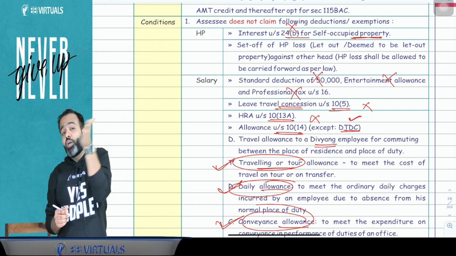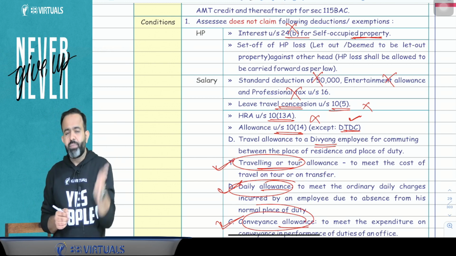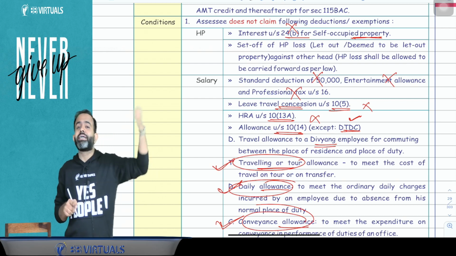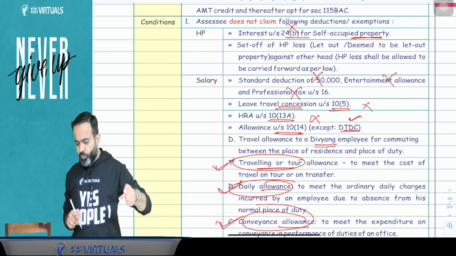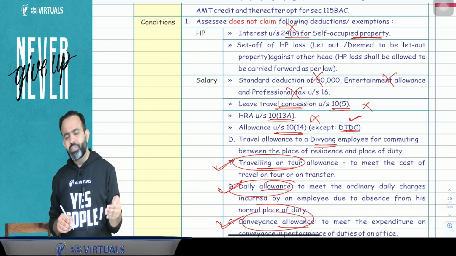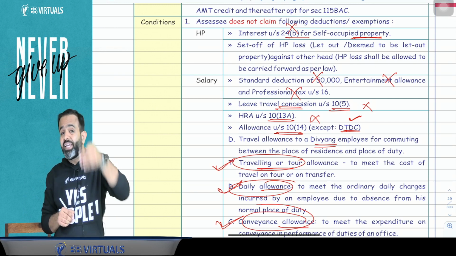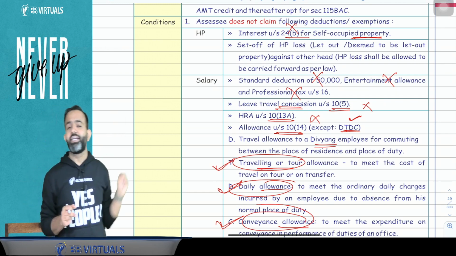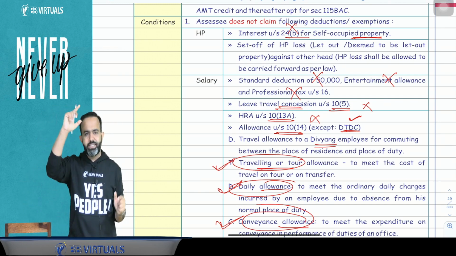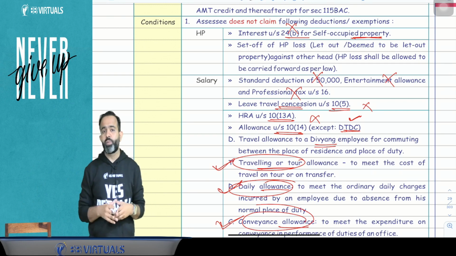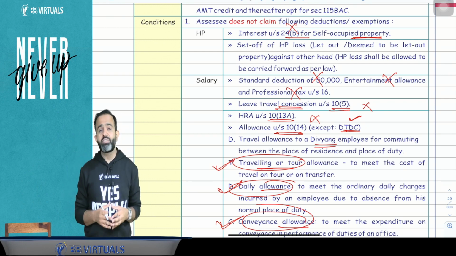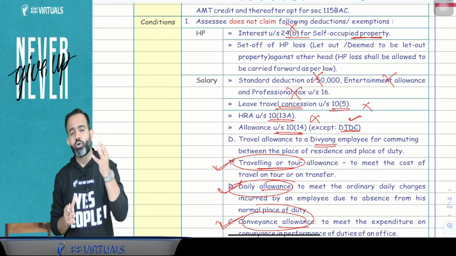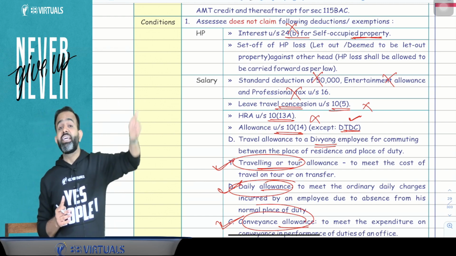But guys, if there is a loss in LOP or DLOP, that loss cannot be set off against any other head. Under house property, if there is a loss due to interest under DLOP or LOP, that loss cannot be set off against any other head. So what I am saying is, first, in case of SOP, self-occupied property, interest deduction is not allowed. In case of LOP, DLOP, interest deduction is allowed. But under LOP, DLOP, if there is a loss, that loss cannot be set off against any other head of income.